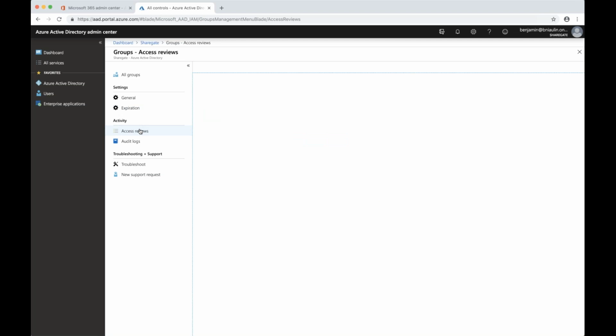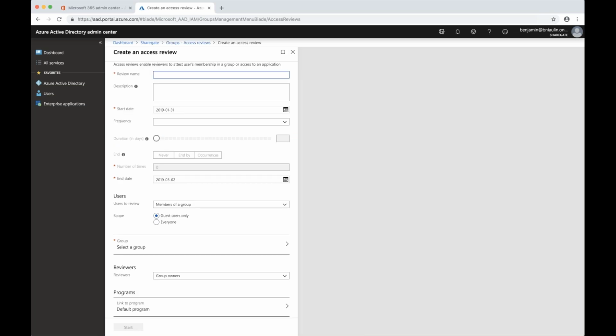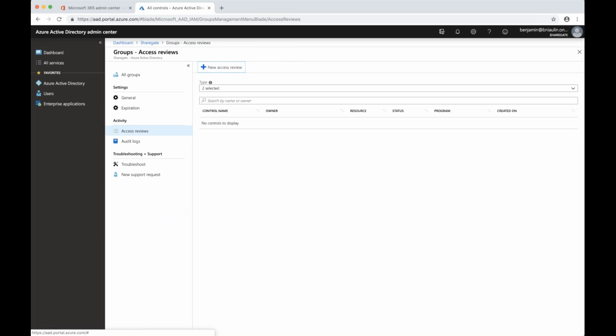Access reviews is essentially, as soon as it loads, but essentially what it allows you to do is create an access review. And there's two main ways to do this. It can be for members of a group. Okay, I didn't even explain what it is. Forget all the things that you're seeing because that's going to confuse you. An access review is a scheduled way for you to ask someone, typically speaking, the owners of the Office 365 group, to review either the guest users or all of the members of the Office 365 group.